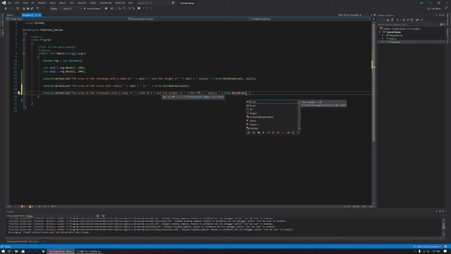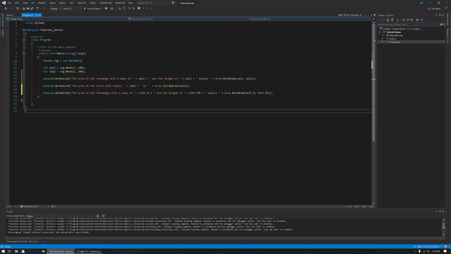As you can see, it only shows up there once, even though we have two of them. And we'll do Math.E and Math.PI, like so. Now we are passing e and pi into our method.